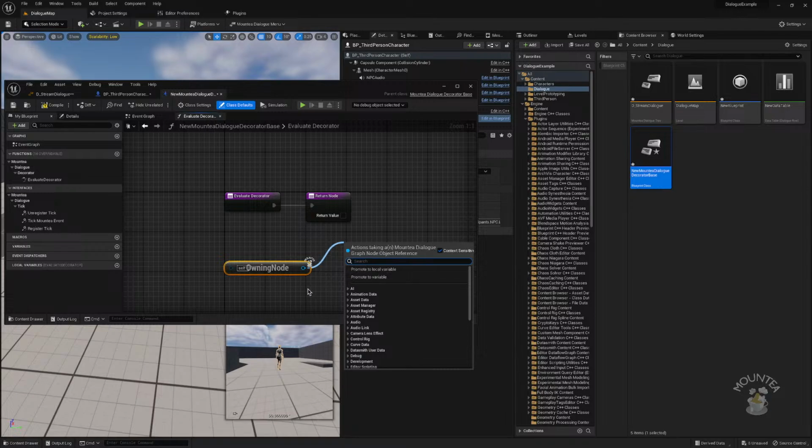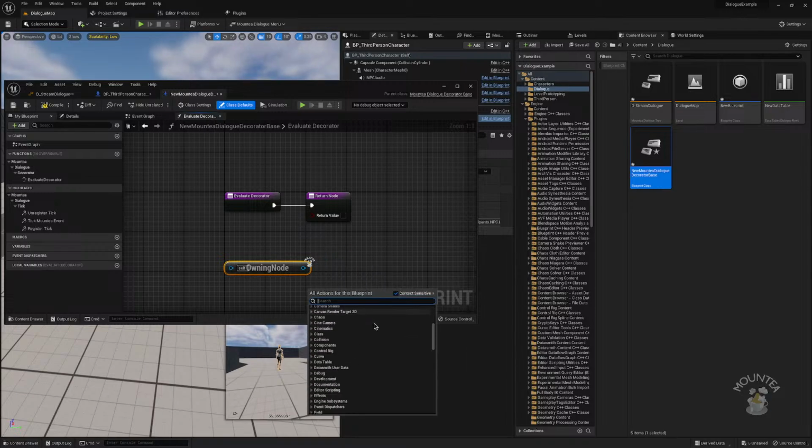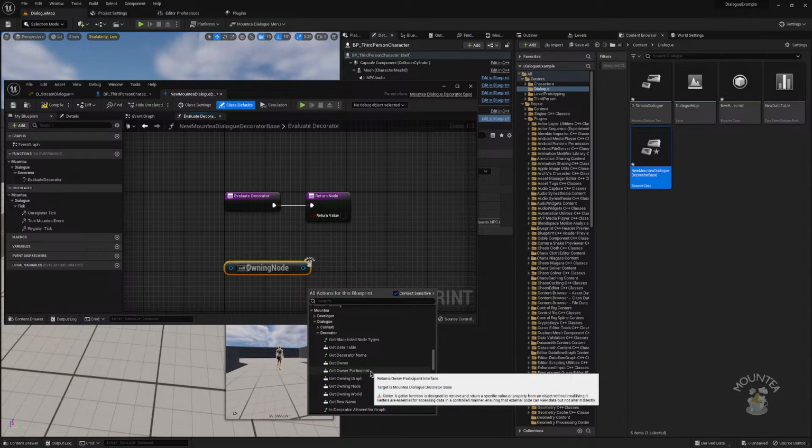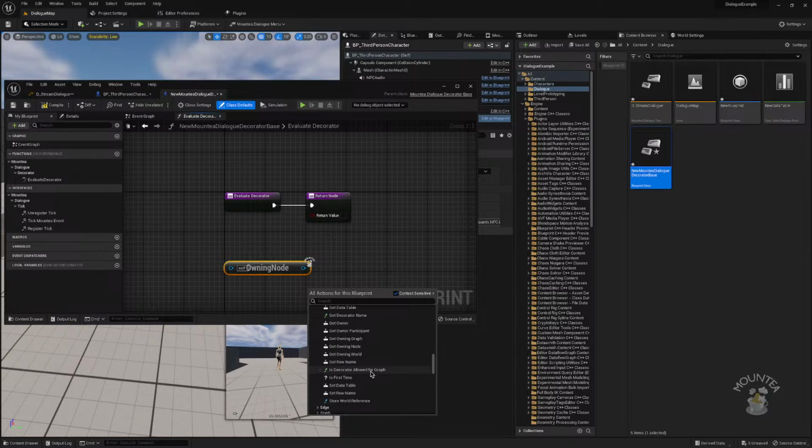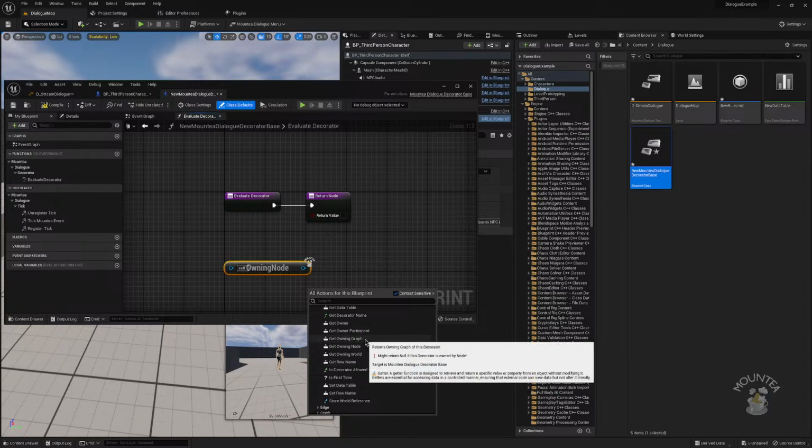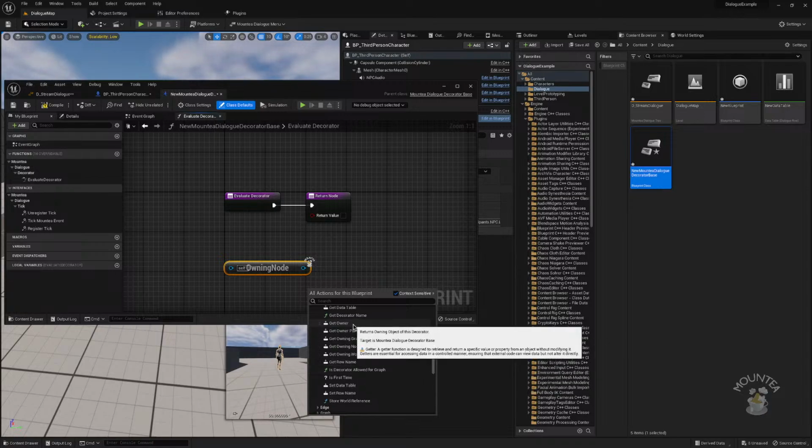And you can get the participant in the decorator as well, in the very same way. So Mountea, dialog, decorator, and in here the get owner participant. You can also get the owning graph and the owning actor who owns this decorator.